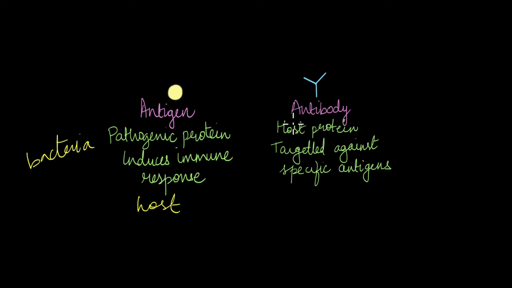And in response to the antigen, the proteins produced by the host are known as the antibodies. So antibodies are highly specific and they're targeted against specific antigens. So if this is antigen A, only antibody A can bind with this antigen. Nothing else can bind with this. This forms the basis of all types of ELISA. This specific antigen-antibody interaction is what is being used in ELISA to test for the presence of bacteria and other pathogenic particles in the sample.